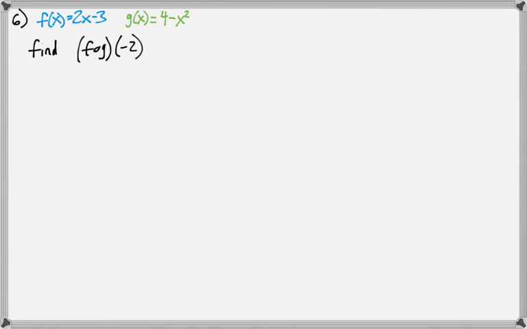So before we move on to inverse functions, our last topic with composition of functions is that you can actually plug in values into these new functions that we've created. So f∘g of -2, or f composed with g of -2, this means that you need to first find f composed with g, and then whatever function you get, then you need to plug in -2 into that answer.